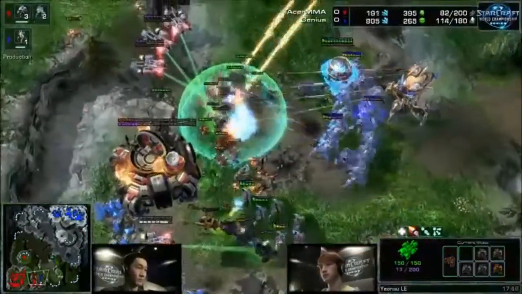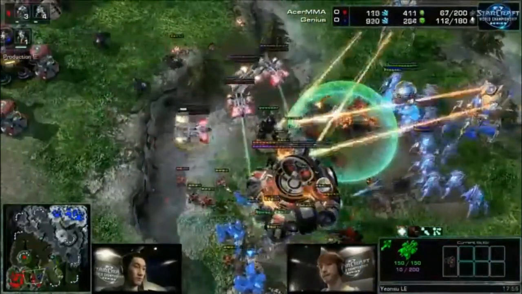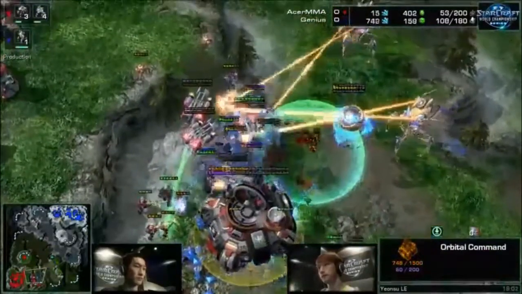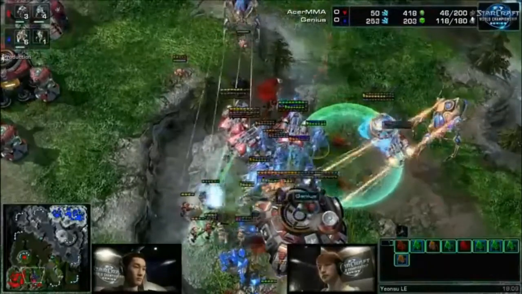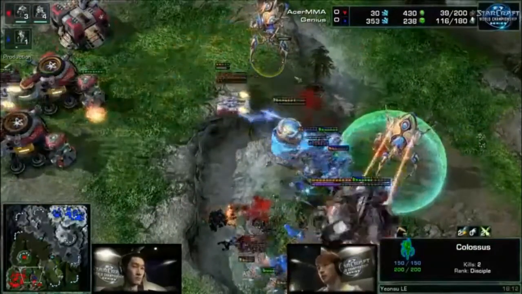And the second Colossus is on the way. There it is, just gunning down everything. Genius. MMA is on the ropes. He's looking to lose this first game. Big blink up. Widowmine will connect, but it's not going to be enough. The Colossus count is too big for our Protoss player.